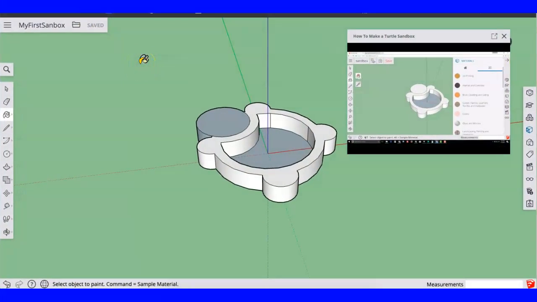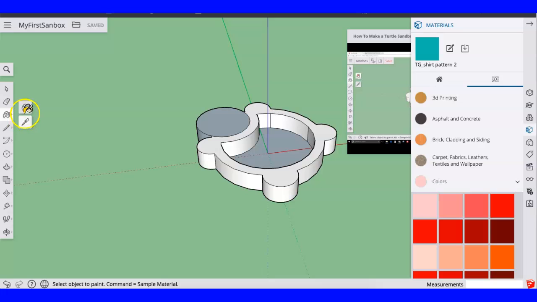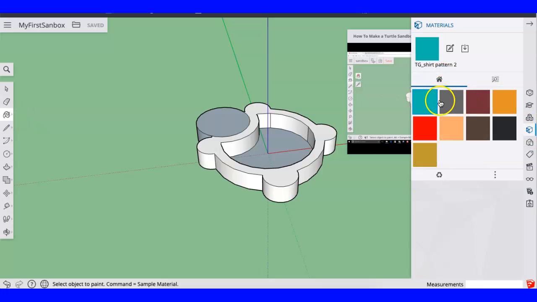Now this next part I had some difficulty with. You would think it would be easy. He went over and he pointed over to here, and this is called the paint, but he called it colors. And when it came up with me, I had to go over to here and click on this box. It looks like a box with some checkers at the end of it. And this is originally what came up, and I'm not seeing a green here.